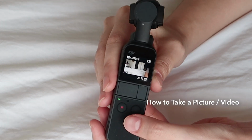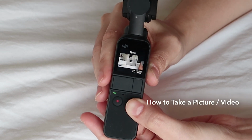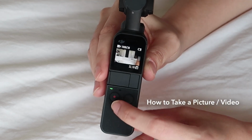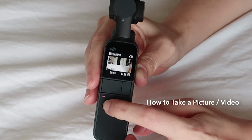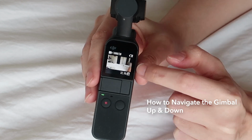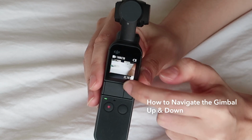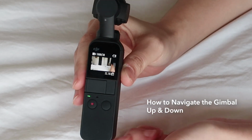Now, how to take a picture? Okay, I'm going to change it to photo mode, and just click this once to take a photo. And what about videos? Click it once to record your video, and click it again to stop. You can actually navigate the gimbal. Just go up, down to scroll, and click 2 times to recenter. Easy, right?